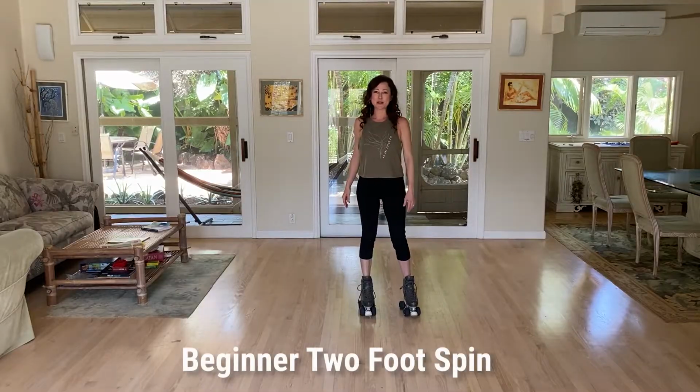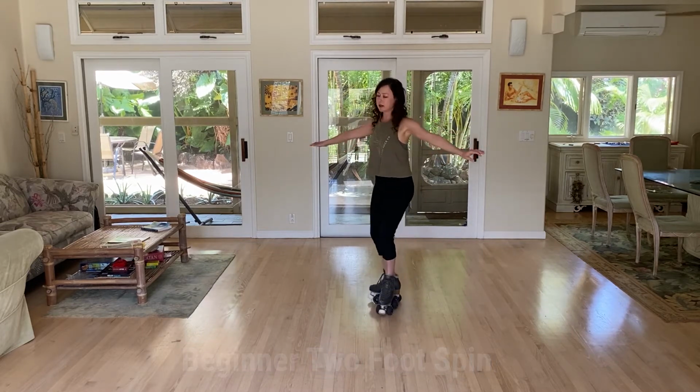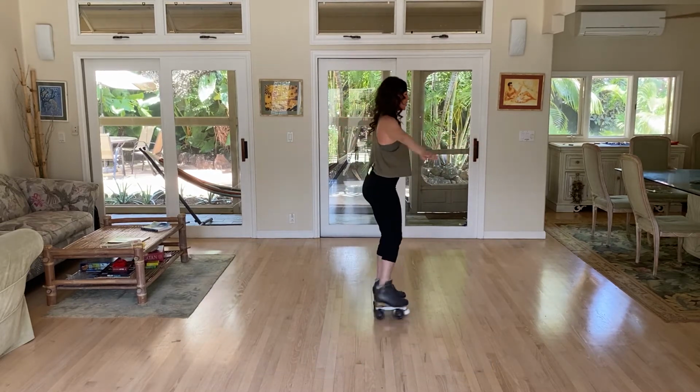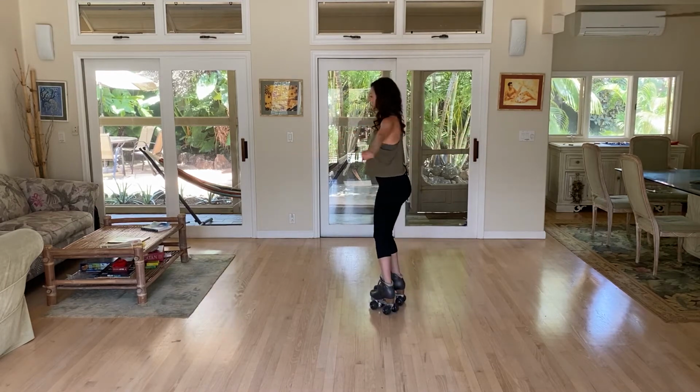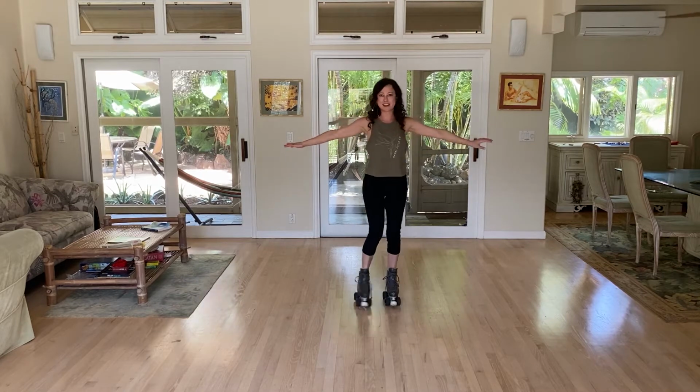The beginner way to do a 2-foot spin is just to march in a circle, keeping your heels close together and opening your toe of the direction you're going. And try the other direction. You'll notice I'm keeping my arms out for balance.